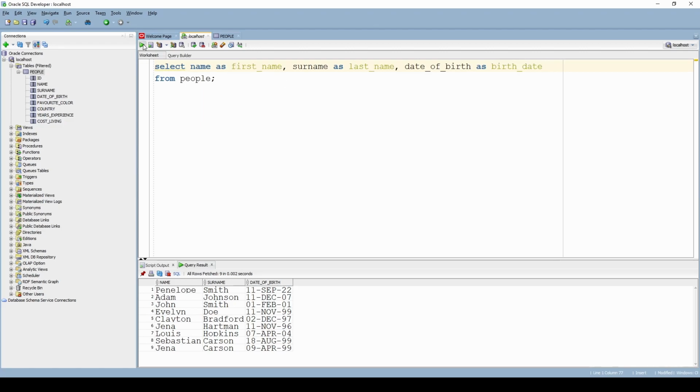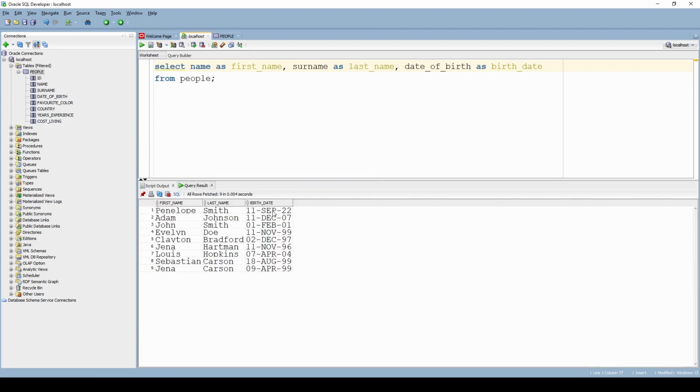Once again, Ctrl plus Enter. Now we can see that the names of the columns have changed. Right now you can more or less read it like English: we want to select name as first name, surname as last name, date of birth as birth date, from people.